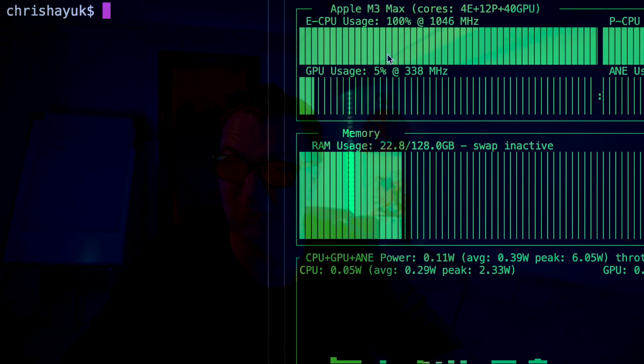Now, this is a very cool tool. So later on, when you start to get into things like fine-tuning or looking at inference, using this tool is really cool to just be able to understand how your GPU is being used.